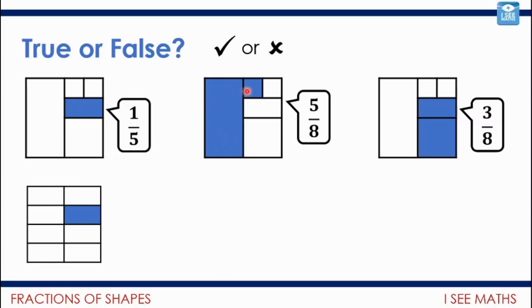And 5/8ths, I could see, I could think it is, because it's like this is 1, 1/2, and it might look like this is 1/8th. 1, 2, 3, 4, 5, 6, 7, 8th. But of course, that is just 1/8th of this half. If I put the whole shape and put it into 16 equal pieces, then I would have 8 pieces there and another one there. I've got 9/16ths, but not 5/8ths. Because this piece isn't the size of 1/8th. Can you see this is the size of 1/8th here? Or it would be 2 of them to be another 8th.